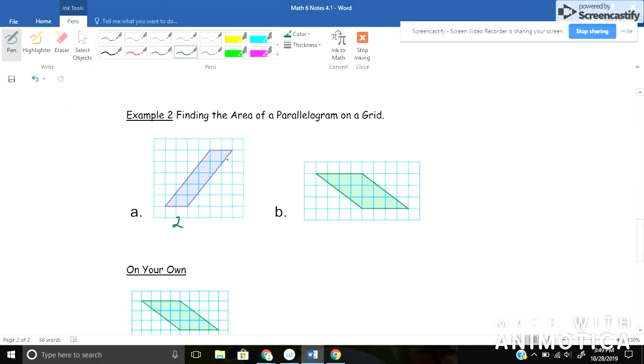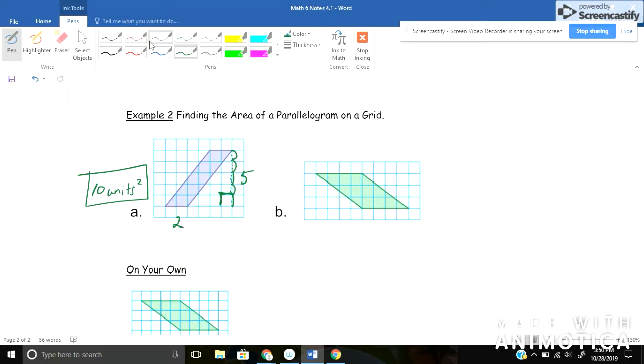And it needs to be straight down. Remember, I can't use the slant height. It needs to create a 90-degree angle. So if I were to come straight down here, here would be my 90-degree angle. So my height is 1, 2, 3, 4, 5 units tall. So I just take my base 2 times my height 5 to get a total of 10. And since it doesn't have a label, I would just write units squared. Anytime you don't have a label, you can call it units.